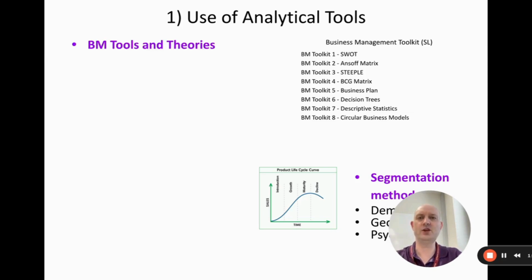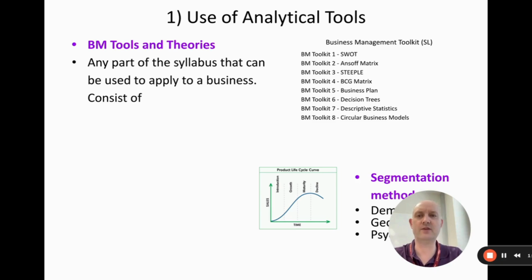So the first one is use of analytical tools, which is the business management tools and theories. One of the most popular questions I get asked is, what tools and theories should I use in my extended essay and also in the IA? But we're talking about the extended essay here. And effectively, a tool and a theory is any part of the syllabus that can be used to apply to a business or to help you answer the research question.